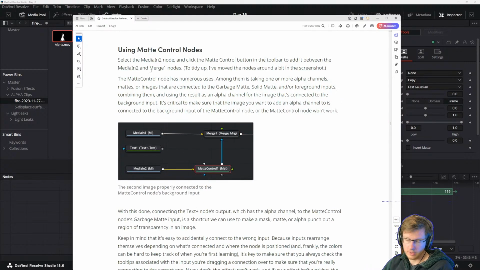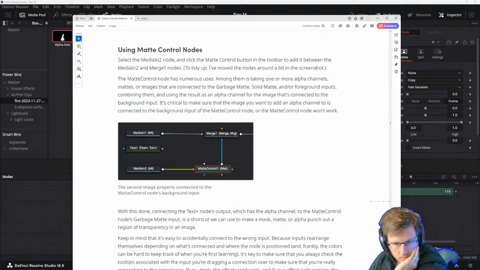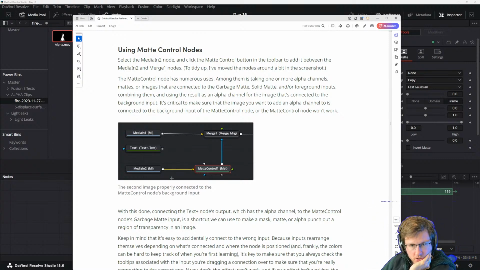Using matte controls. Jeez, this part. Oh, it's so easy. Using matte controls, select the Media in 2 node, and click the matte control button in the toolbar to add it between the Media 2 and the merge 1. To tidy up, I've moved the nodes around a bit in the screenshot.